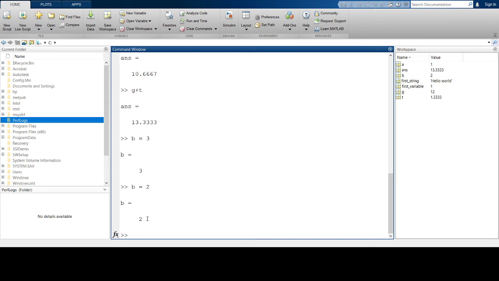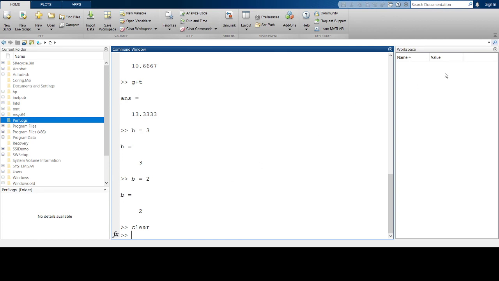If you want to clear your memory from all the variables, on the right hand side here you see all the variables you have. It's usually good practice whenever you start a new script or new code to just write clear, and this will remove all the variables you have. You need to do this to avoid confusion. A lot of people have a tendency to use the same variable names when coding. So maybe you're using the letter K every time you code. So it's usually good practice to just clean it out so that you don't confuse the different codes you have. So clear is the expression you use.